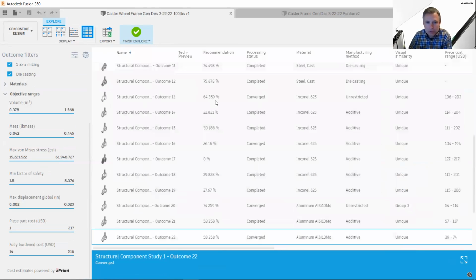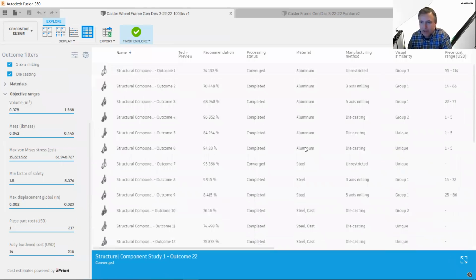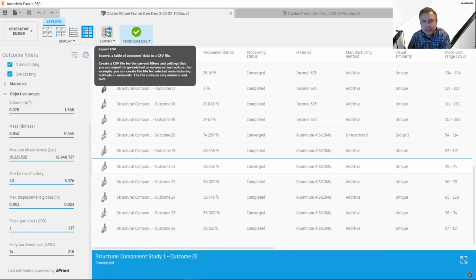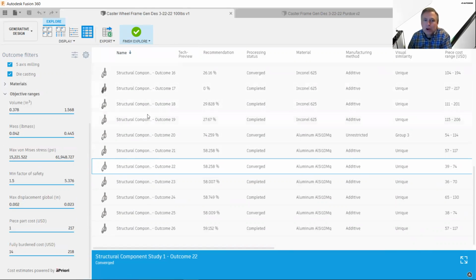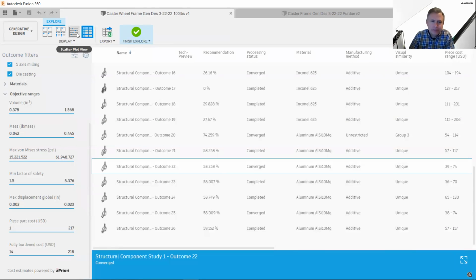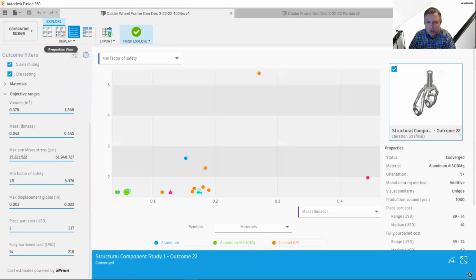Then we have a table view. This will be a little light reading for you. Of course, this is a lot of data. One thing we just recently added to Generative is export to CSV. So if you really wanted to analyze this data, I would output it to an Excel file and figure out what you want to do there. Does that make sense to everybody? So use these different tools how you see fit.